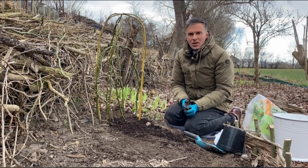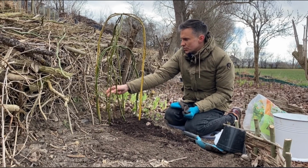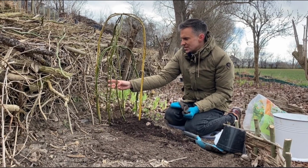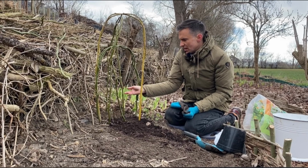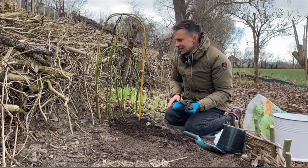This is all there is. I'm going to come with some fresh mulch, mulch it now. Maybe snip off some of these old branches. I need to see. Maybe I'll leave them for a moment to see if something nice or good is still going to come out of them. But yeah, I'm going to give you one last look once everything is mulched in.